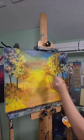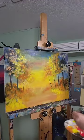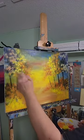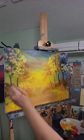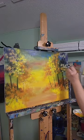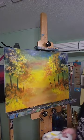Because this paint is dry, right? Don't do this if your paint's wet. If your paint's wet, you're just going to wind up smushing everything across your canvas. You have to wait until the paint's dry. So, very, very little paint.